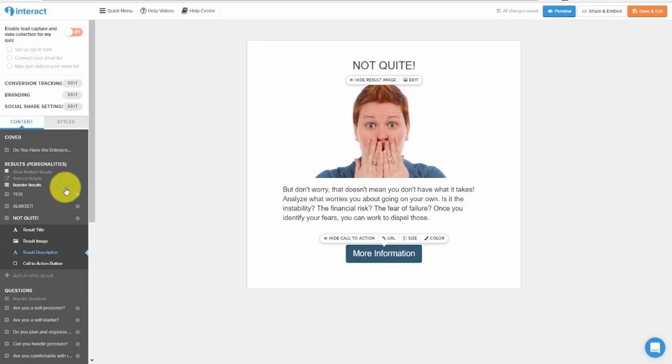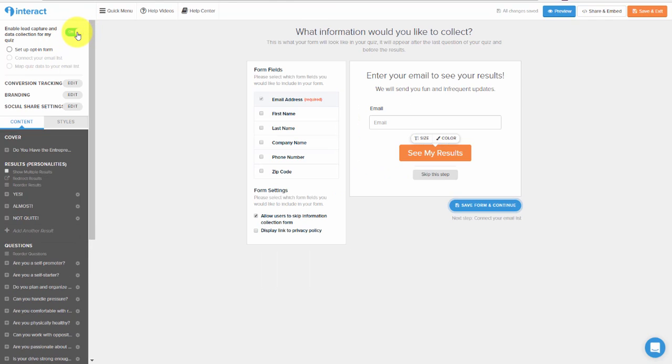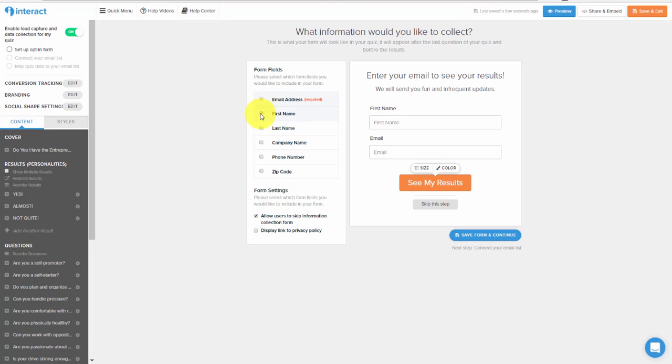So since we are not making really any changes, we don't have to do much at all. The only thing you have to decide is if you want to have the lead capture and data collection enabled, which you should. You really want to have people's email address and first name. Otherwise, there's no point really collecting the information, unless you seriously just want to learn about people who follow you, but you might as well get their email address as well. It's up to you if you want to allow users to skip this or if they have to give their details in order to see the results.